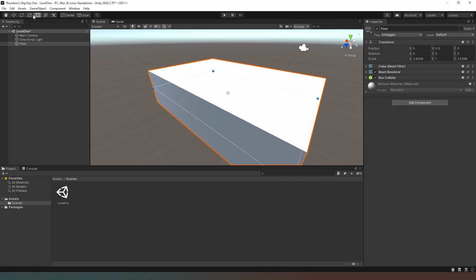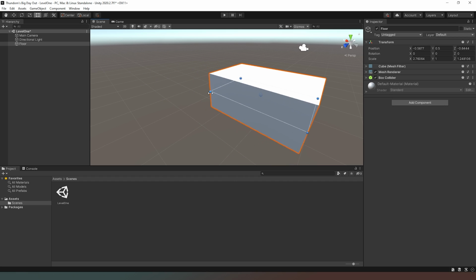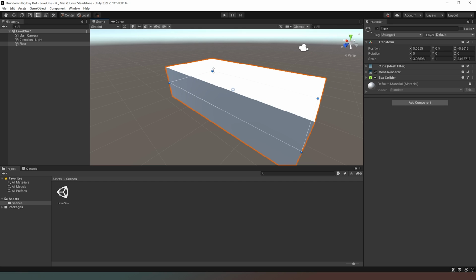Next, we have the rectangle tool, which allows us to adjust on those specific two planes. So we can just change our object like that. And then we've also got the move, rotate, and scale tool, which is the sort of universal widget that has everything in it. And then we have the editor tool, which allows you to edit the box collider, and so forth. But again, generally speaking, I would avoid using the universal widget tool because you're potentially going to misclick and it's just going to be a faff. So use these buttons at the top here to change between whichever tool you want to use.